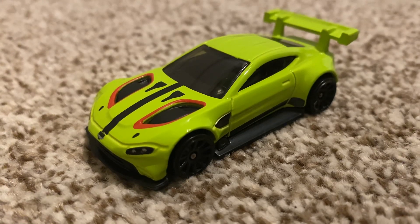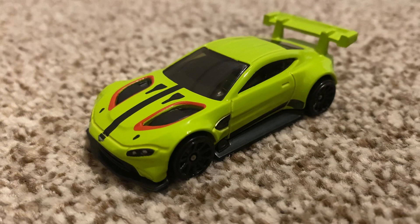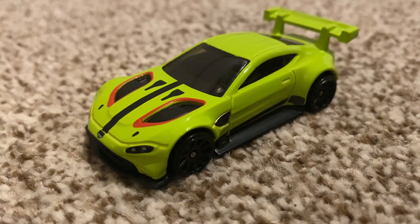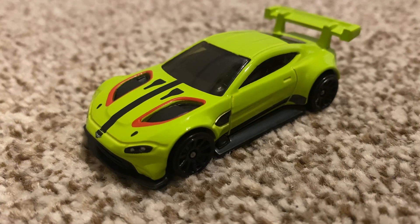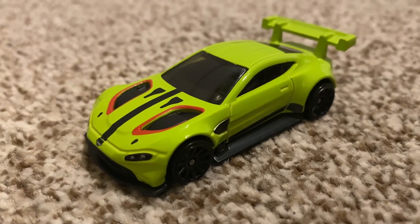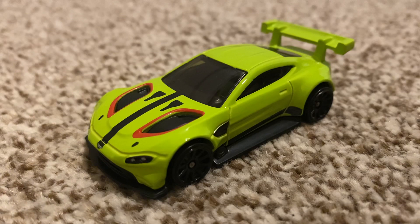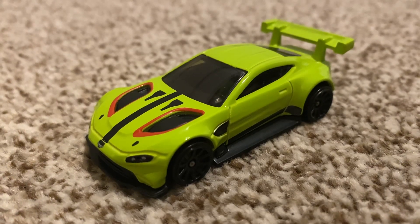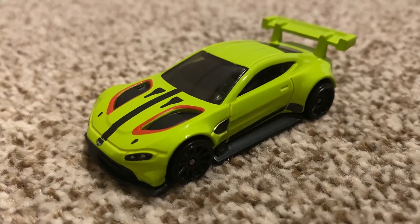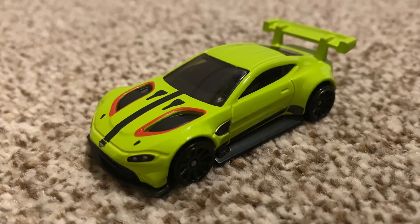But of course this is a basic mainline car, so I can't complain. This car looks great and if you don't have it I would recommend that you get it. I'd imagine they're going to recolour it in the future — if they don't I'll be surprised. But this colour is great. The green just tops it off for me. If it wasn't green it'd probably be a 7, perhaps even a 6. This lime green is very nice — it suits exotic cars because it's really like 'look at me, I stand out.' And you can't complain; it's an exotic car, it should definitely stand out.